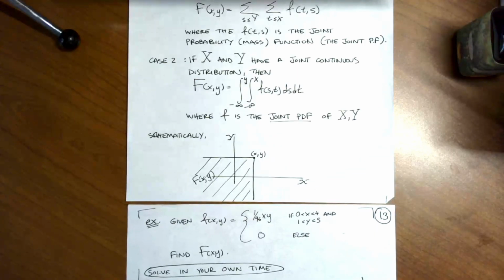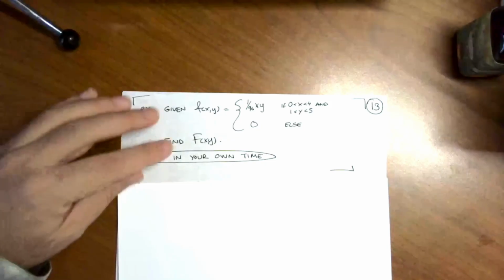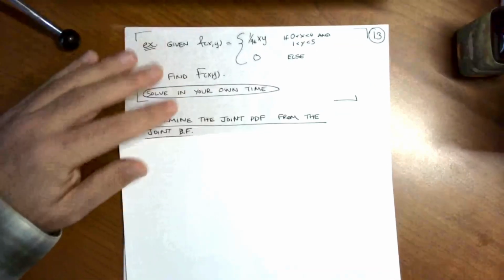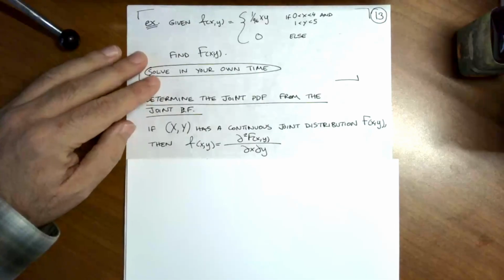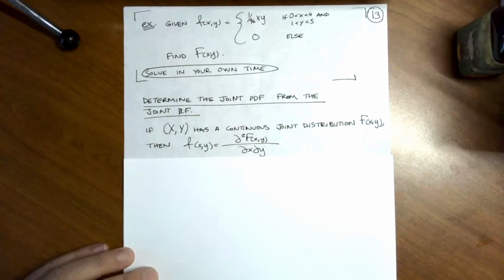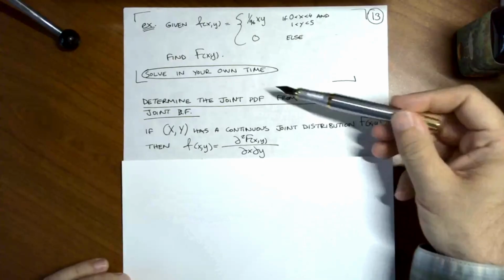So give it a try, and you will see the solution in the next few minutes, actually, indirectly though, not directly. You still have to do the double integration. So let's move on to another topic that relates to these cumulative distribution functions: the question of how you can determine a joint PDF if you're given a joint distribution function. So essentially the reverse of the problem above.